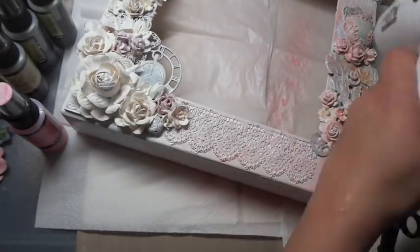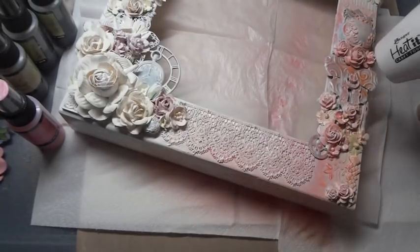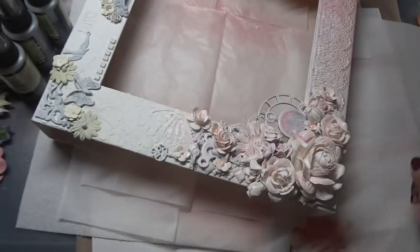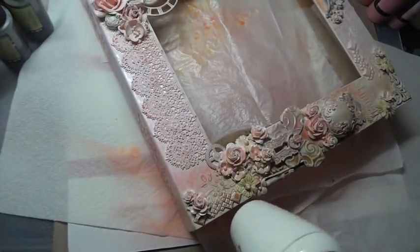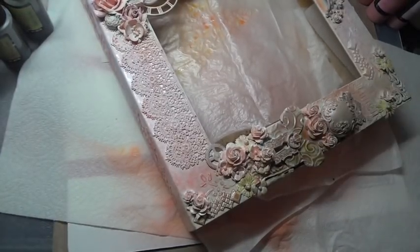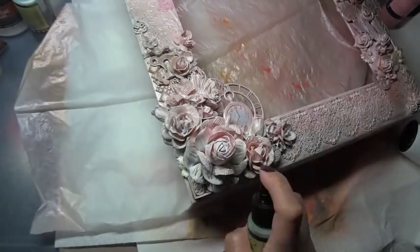Use a heat tool to dry in between colors so the colors don't blend together and create a sludgy look. I'll use a paper towel to blot in between sprays. This way the puddle doesn't settle and create a dark spot on your project. I started off with the pinks and peaches and then graduated to the light greens, and then I'll start working on the darker greens.